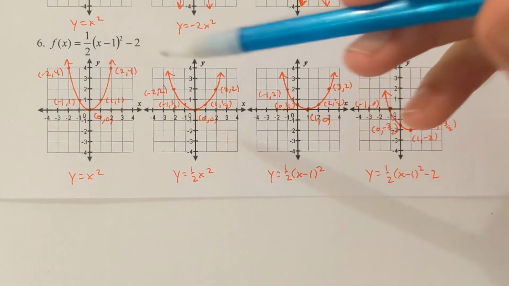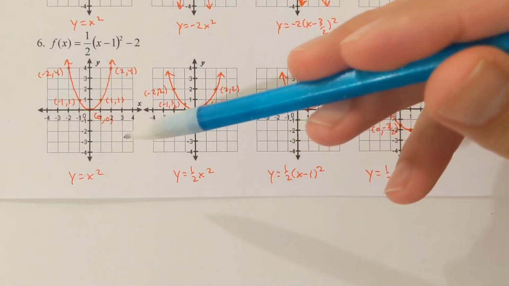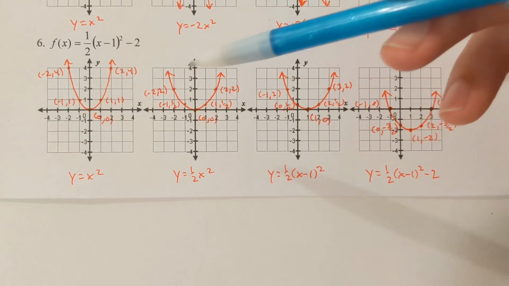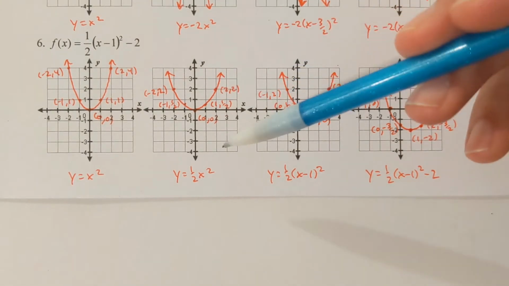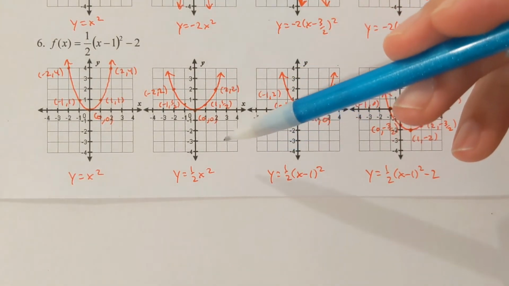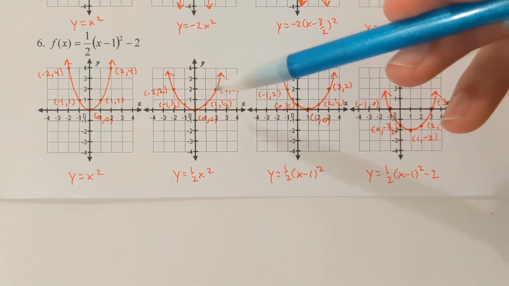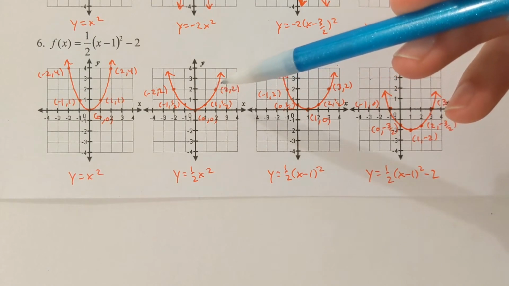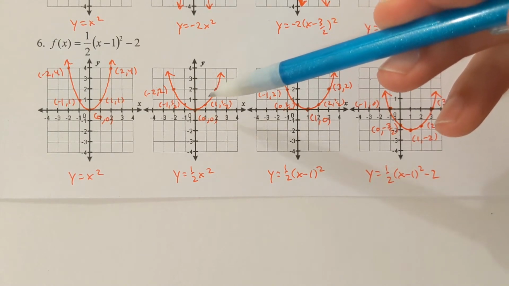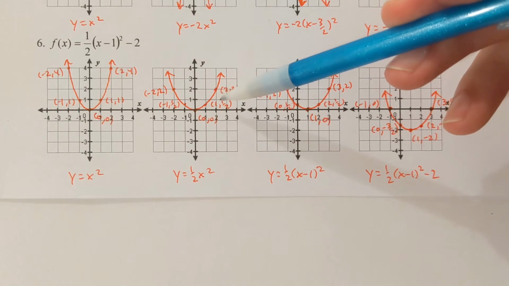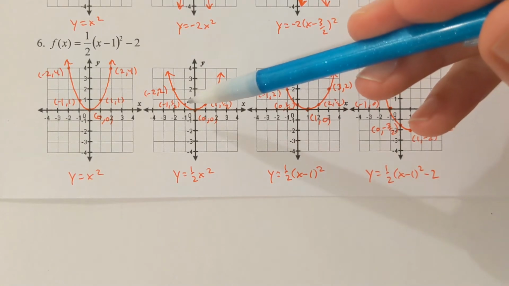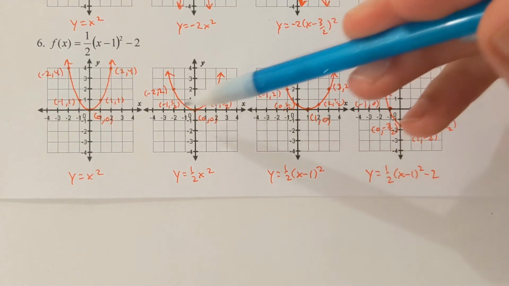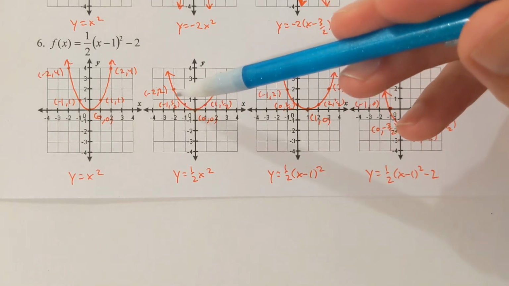Well, I've got to get there now, right? So the first graph is always y equals x squared, and these 5 points are always on the graph. The second graph, y equals 1 half times x squared, means I vertically shrink the graph by a factor of 1 half. So (1, 1) puts me at (1, 1 half), (negative 1, 1) puts me at (negative 1, 1 half), (2, 4) puts me at (2, 2), and (negative 2, 4) puts me at (negative 2, 2).